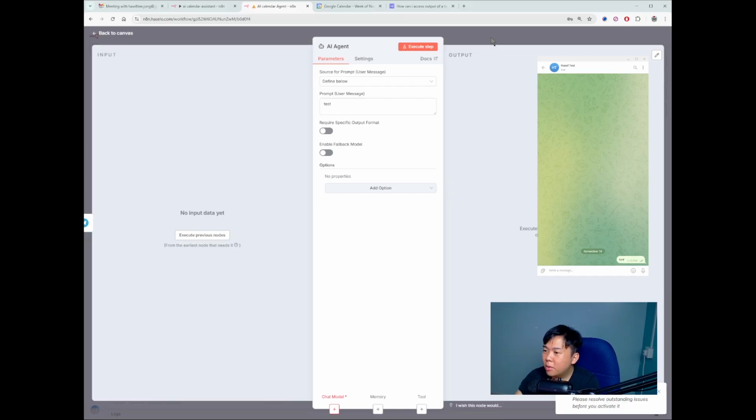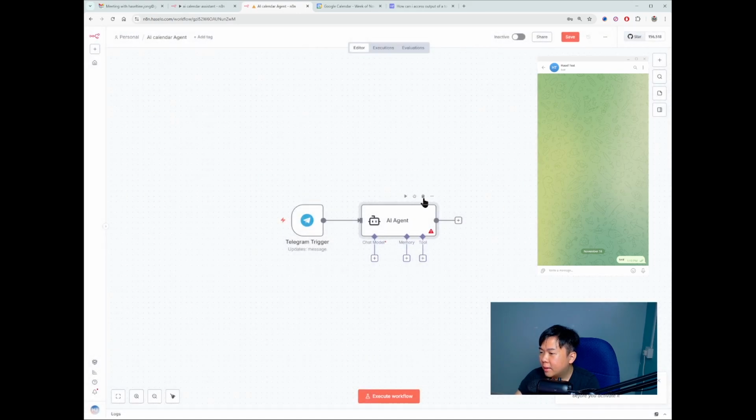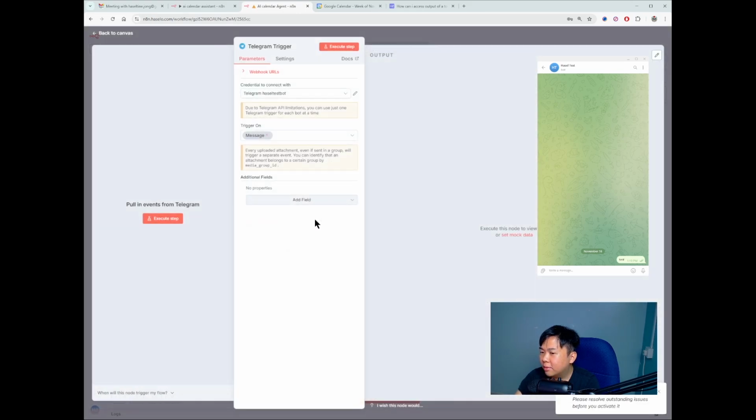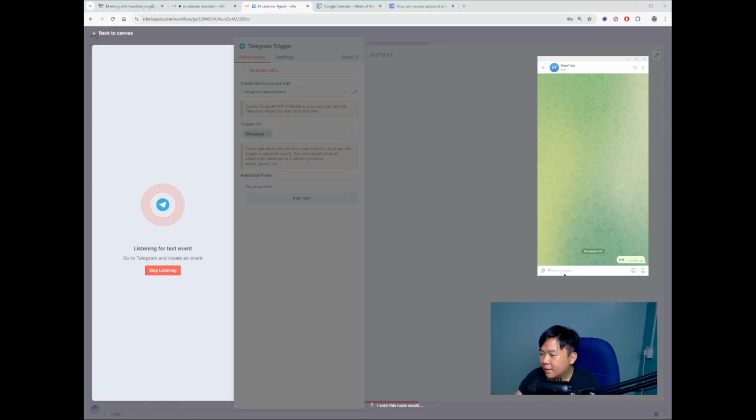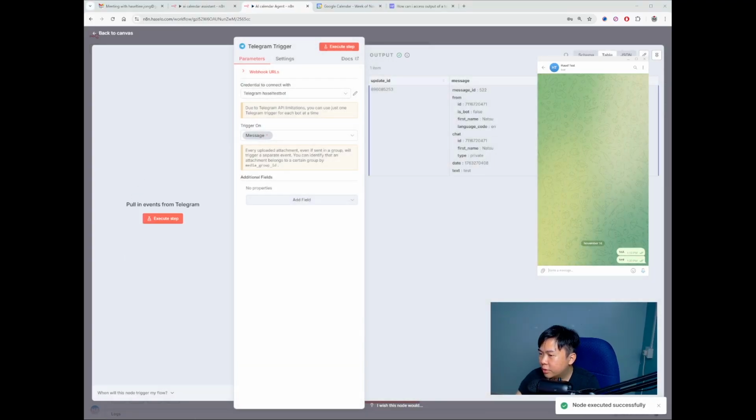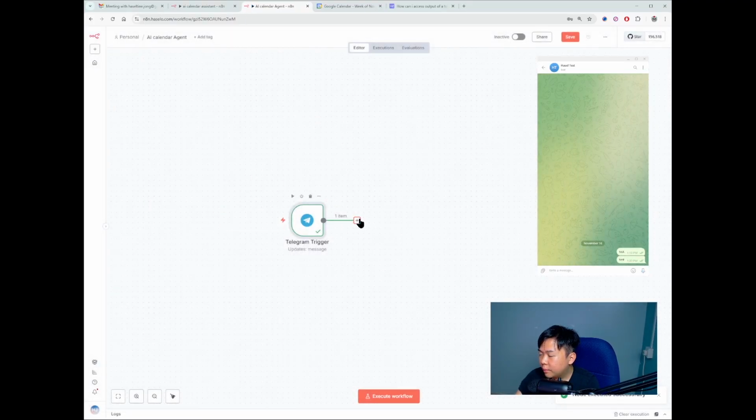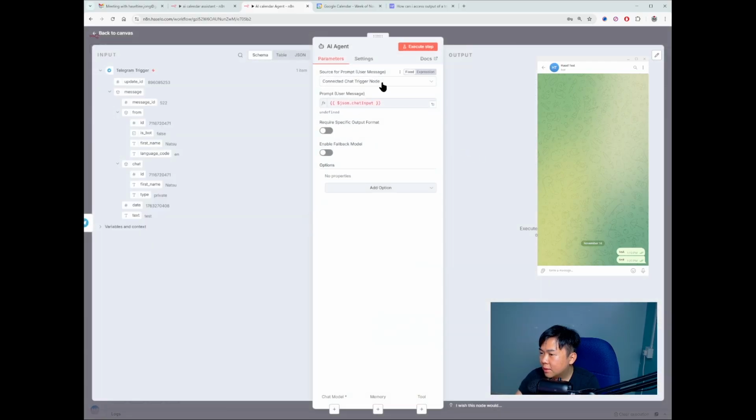Okay, and now our mistake is that we hit test when there was an error, and now it erases our test data previously, and we have to execute that again in order to re-trigger this. And now let's see if this will be fixed.